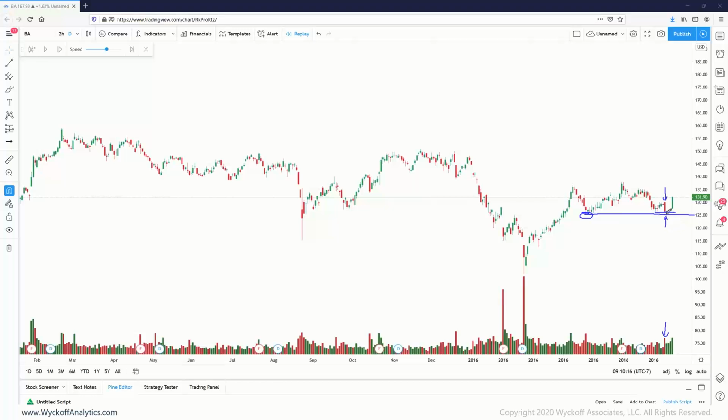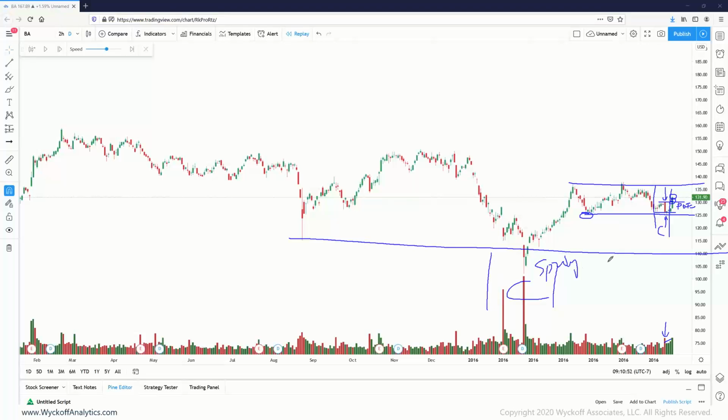But look at what kind of bars we have. Those are just very small spread bars, and they have expanding demand characteristics. So demand is coming in, and we would move the stop buy slightly below to this level. So here's our first point of entry. You could also enter at the close itself, and we would be probably thinking that, well, is it a potential phase C in this smaller trading range out of the potential phase C of a much larger trading range where we had a spring and now we're in some kind of testing action.